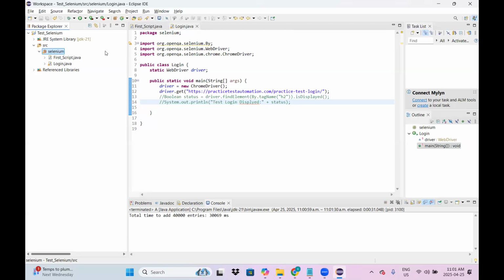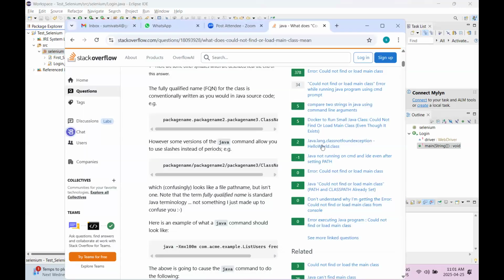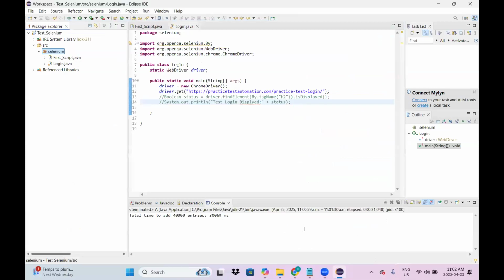What is this message? The browser is not launched, right? No, sir, this one we opened now. Otherwise we did not see anything new. Still this error. Save this one. Still some error is there.